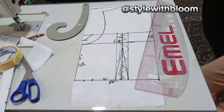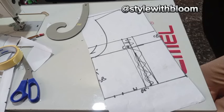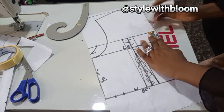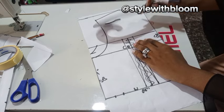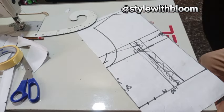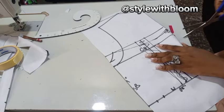And that's your back. If you like, you can choose to curve in your back neckline. But because of what we're doing at the back, there's no need to curve this in. You can actually choose to curve it in, maybe come in by half of an inch, use your curve and connect. But for this client, I'm choosing to play safe. We don't want her back to be too deep, so I'm not going to curve anything in. I'm just going to let it be, but if you want, you can curve it in. So at this point, we're going to cut out our back.